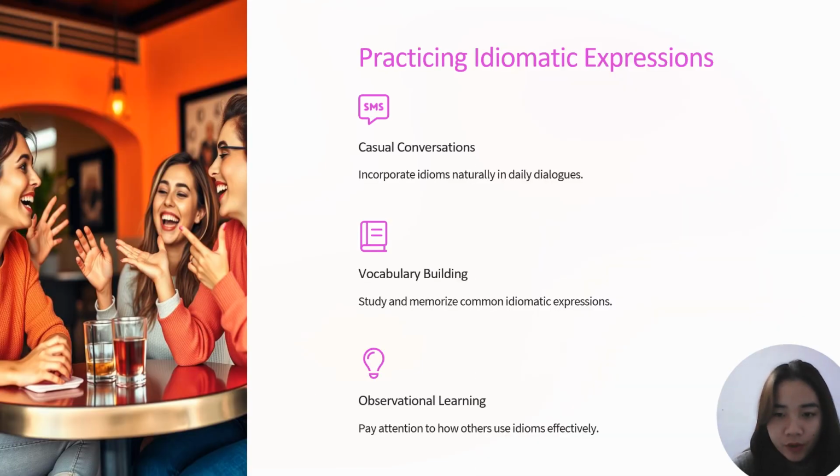Practicing idiomatic expressions. You already know where to speak and how to speak, right? Casual conversation means friendly talk with your friends or your family. Incorporate idioms naturally in daily dialogue. You can use them sometimes so that you will learn. Vocabulary building: study and memorize common idiomatic expressions like break a leg, right? Reveal a secret. What is meant by reveal a secret as an idiomatic expression?